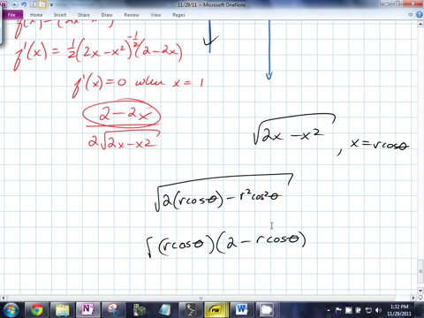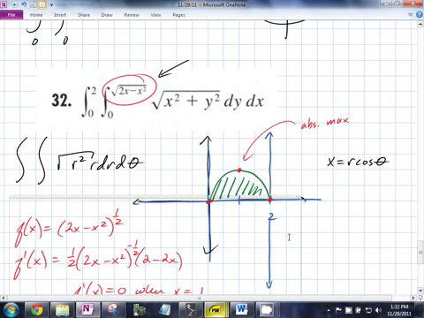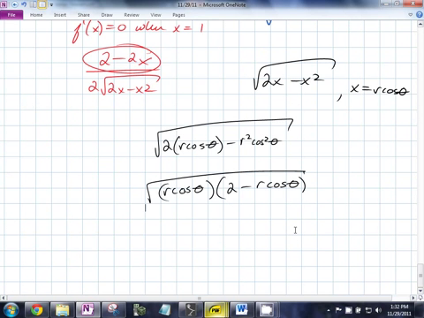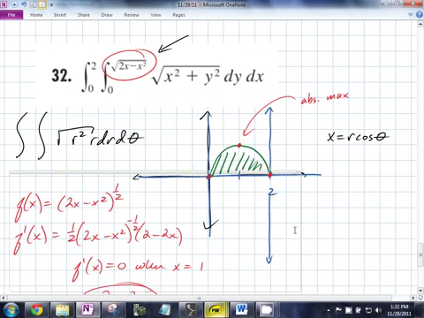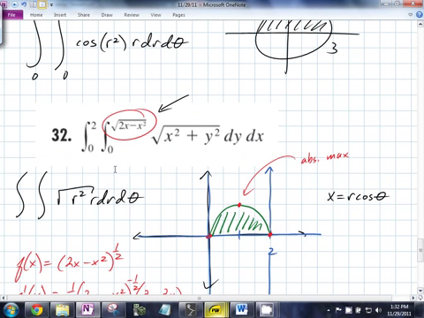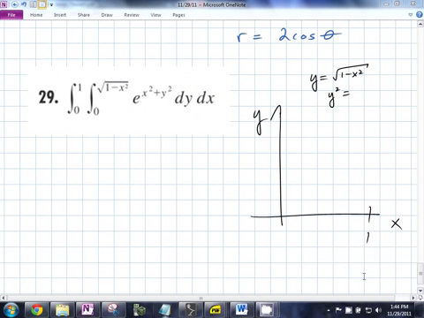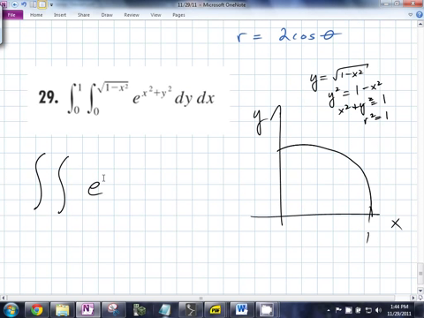There it is. I agree that that's it. The question is, what about the rest of these values here? Just leave it like that? 1 minus... so x squared plus y squared is equal to r squared, so r squared is equal to 1. But in terms of a graph, what are we looking at? Like that, right? So instead, what do we have here? It's going to be e to the what power? r squared, dr, because x squared plus y squared is equal to r squared. And our radius is going from 0 to 1.